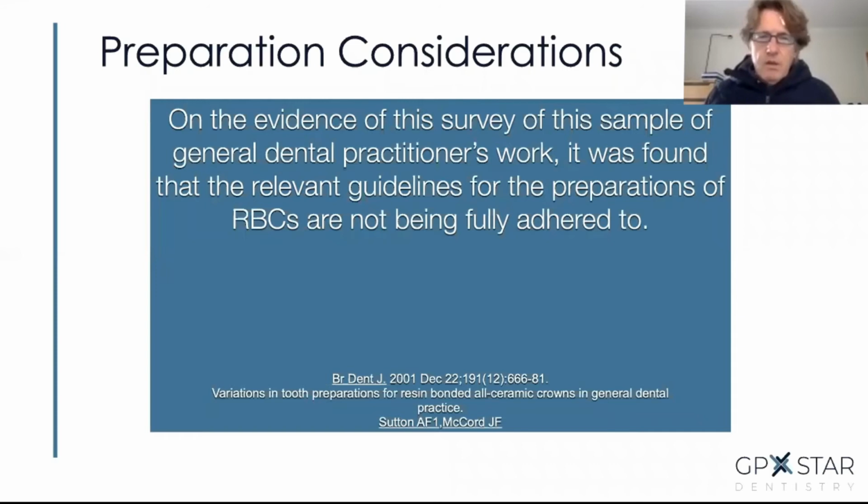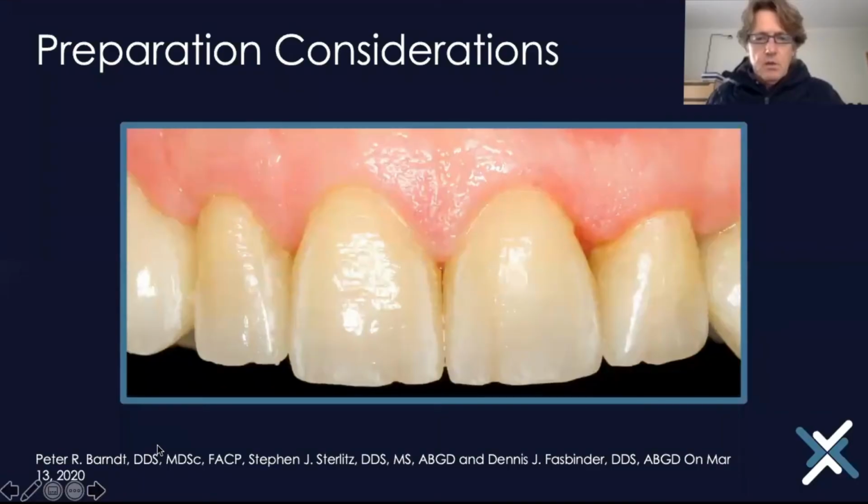We need to understand that because most of us nowadays are pushed for time and you need to get on with it and all the rest of it. But please, guys, don't let it affect your quality of workmanship. And this is straight down. This thing directly says our preps are not so good. So let's go and have a look at some of the prep considerations further from this. By the way, the crowns that you see on the picture there are all made by CADCAM chairside.